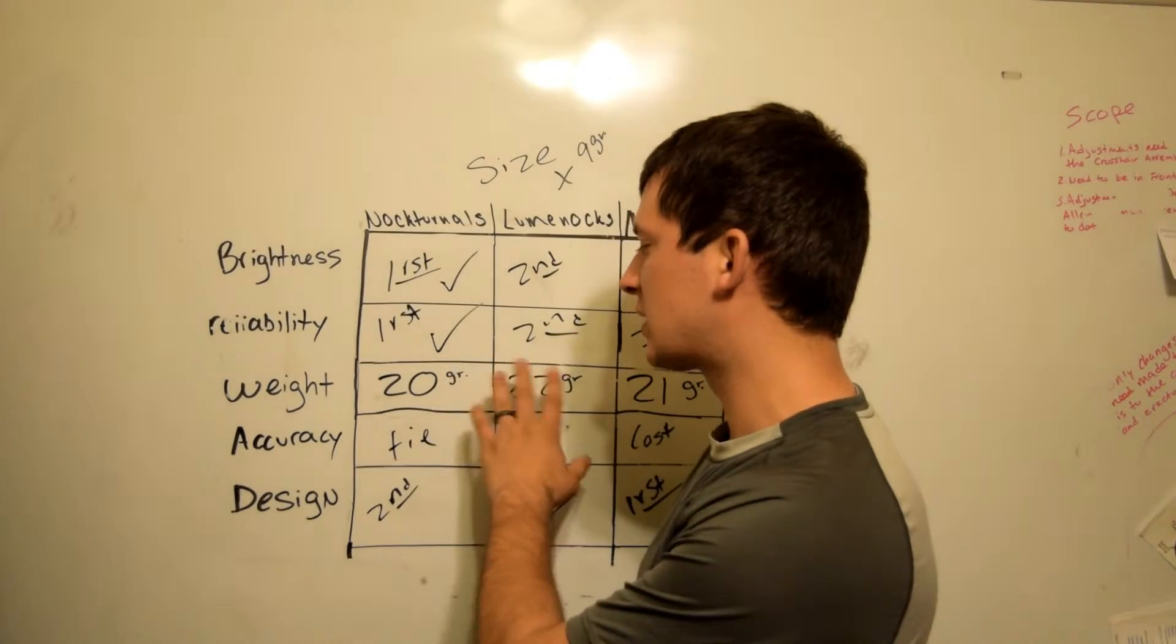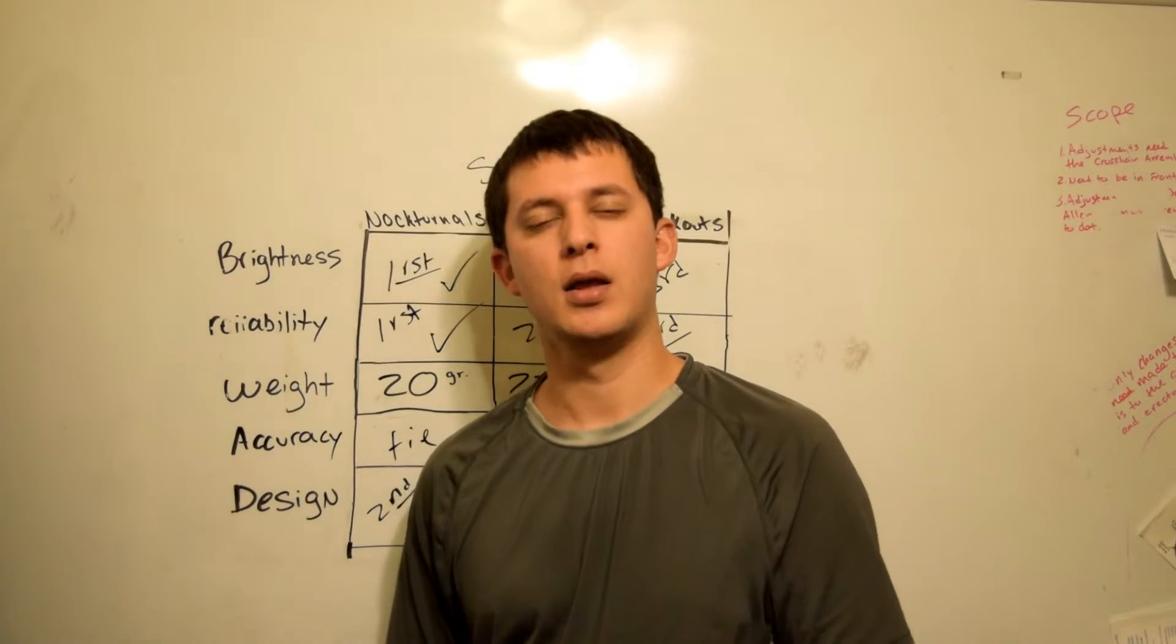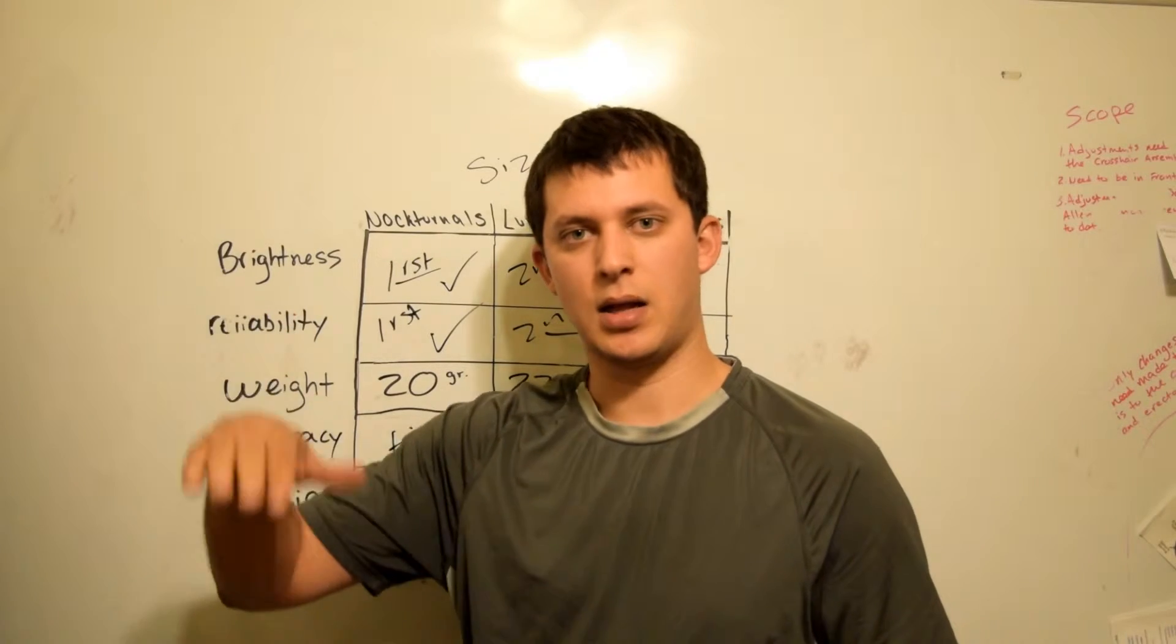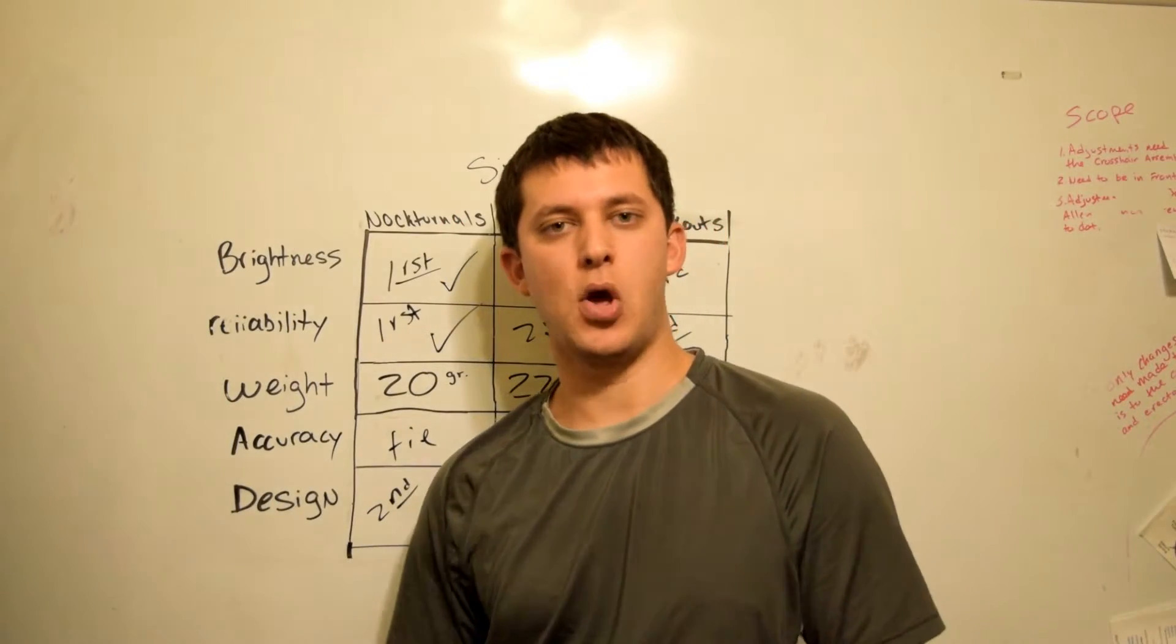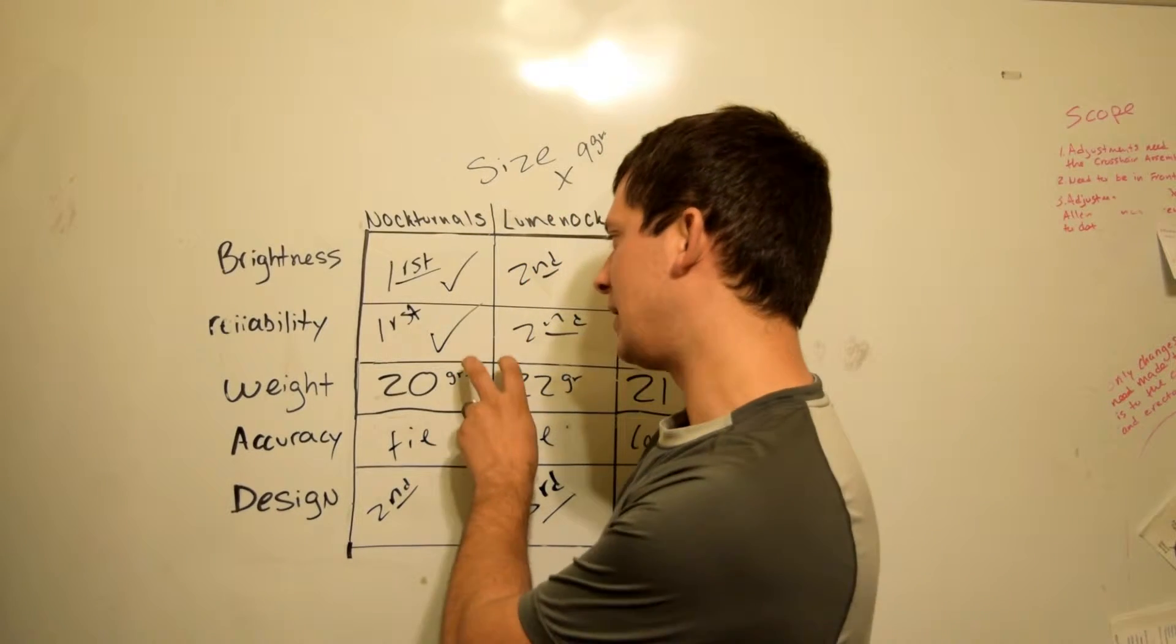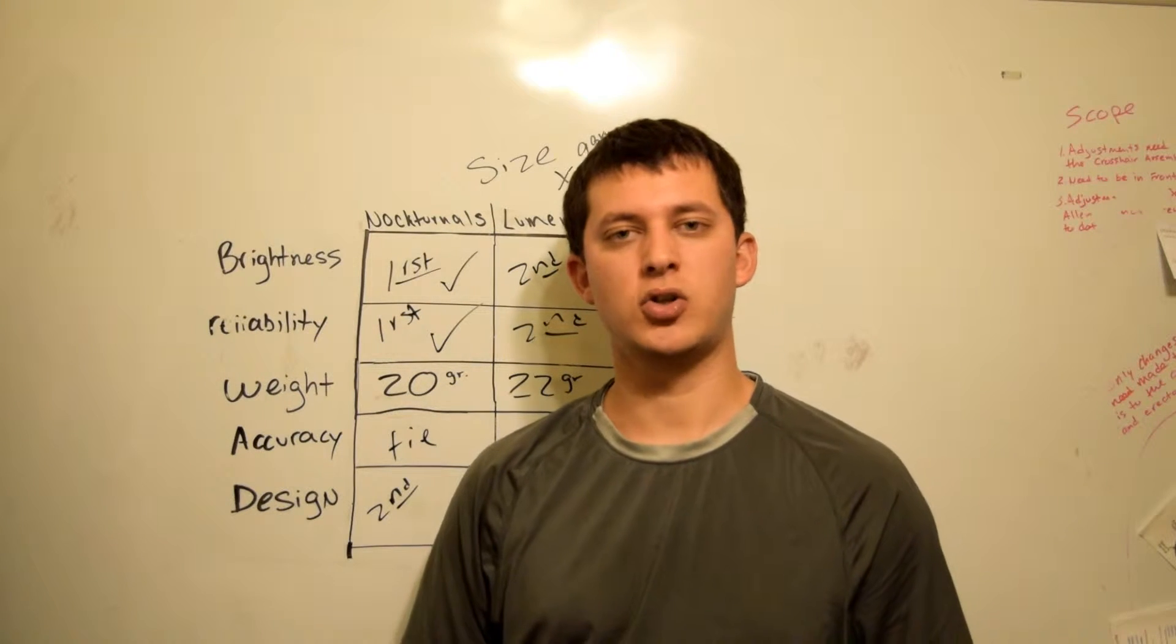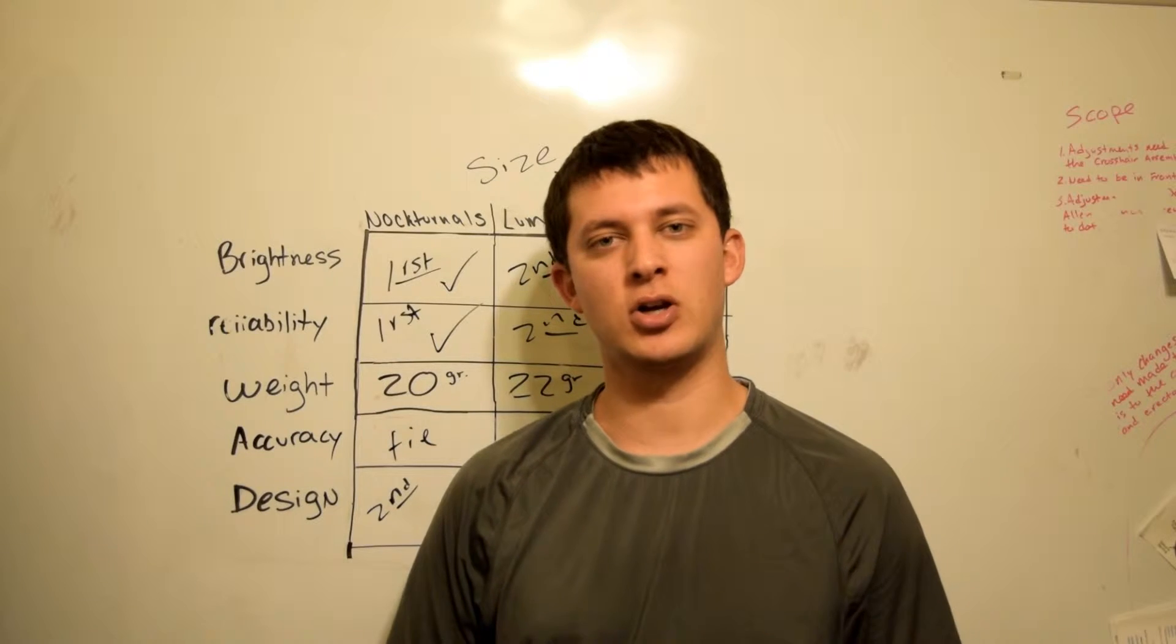The weights are pretty much the same. I haven't really noticed any difference between them dropping compared to a regular knock until I get out to about 120 yards. Then I start noticing a little bit of elevation. I have to aim about that much higher at those longer elevations. When I shoot at 325 yards, I've shot that distance with these two knocks, the Luminock and the Nocturnals. They shoot about 15 yards short.